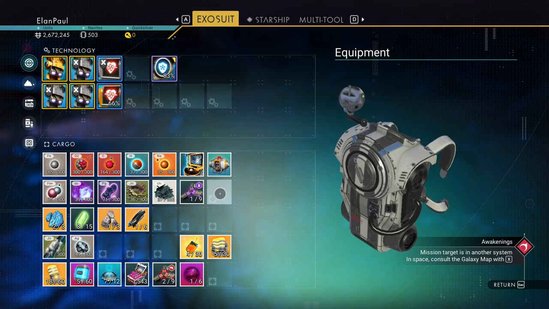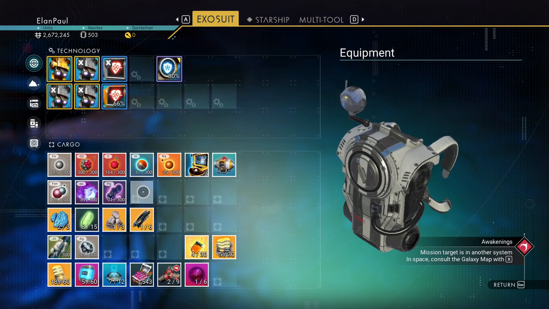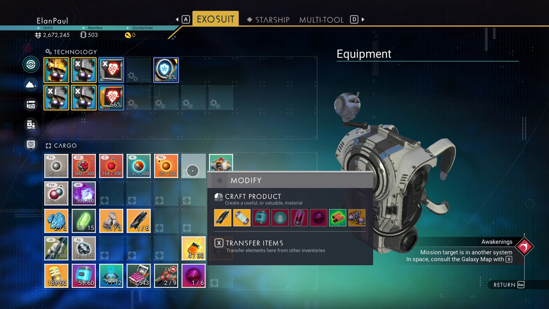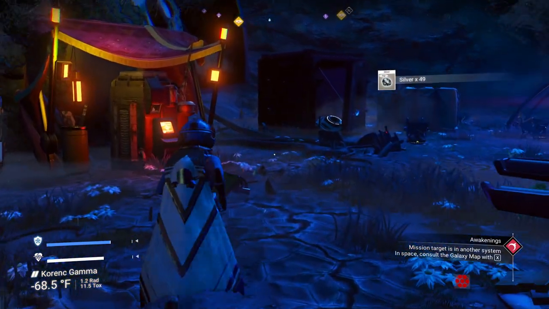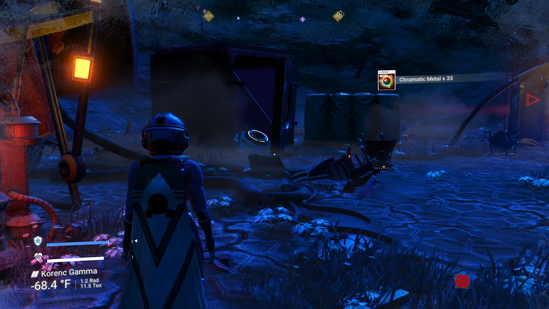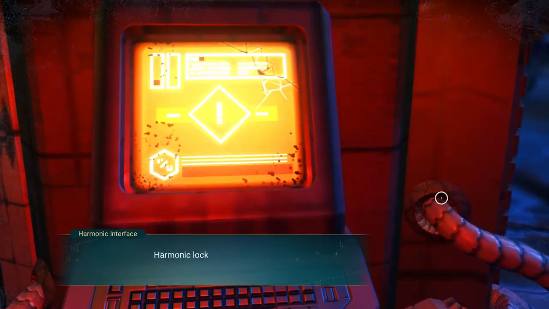Repair kit. Excellent. Put it on the starship. Put you on the starship. Put you on the starship. Get rid of you. We don't need you. You can go on the starship. I don't know what we got out of that. It'll tell us in a moment. Repair kit. What else? Chromatic metal. Okay, that was nice. All right, let's see what we can get out of this.